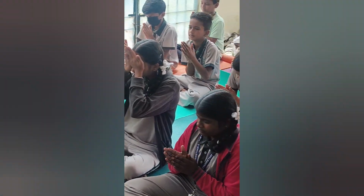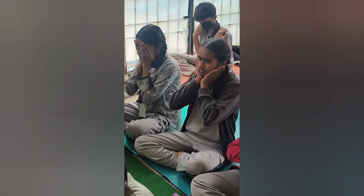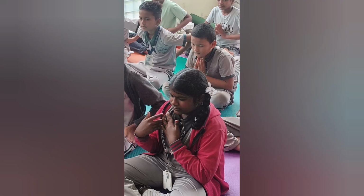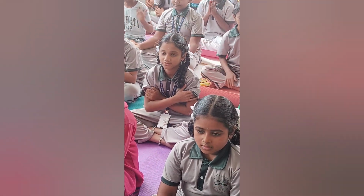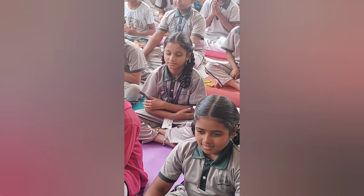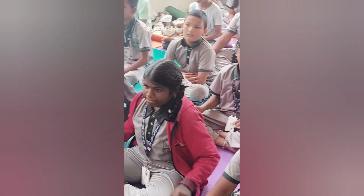Then place your hands on your eyes. Touch your face muscles, neck muscles, chest, back, thighs, legs, hands, shoulders. Slowly drop both your hands. If you blink, smile on your face, open the eyes. Now slowly come to standing position.